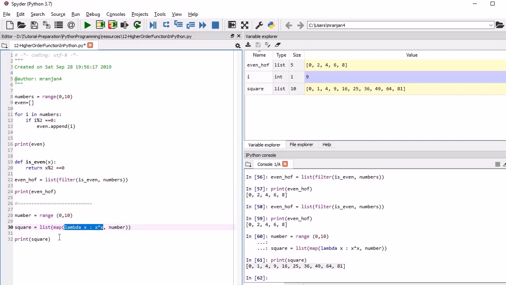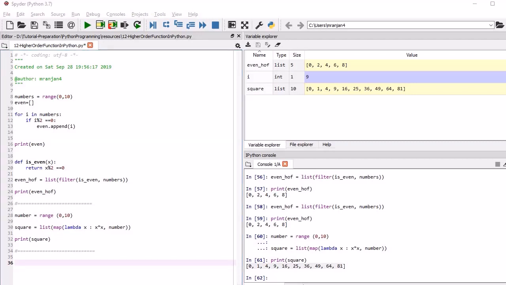So just remember it. Why I am telling you all this is because it is really important to understand higher order functions, because Python has so many of them. But filter, map and reduce are the most used higher order functions within Python. Now we will discuss the reduce function. We have seen filter and we have also seen map. Now we will look into another higher order function called reduce.